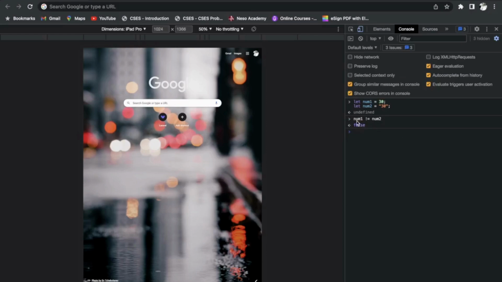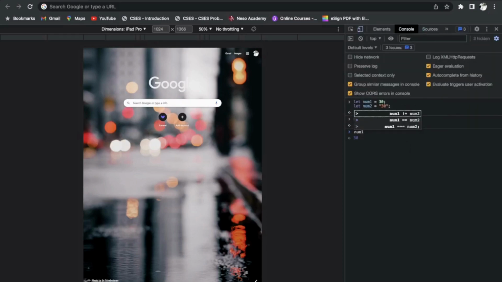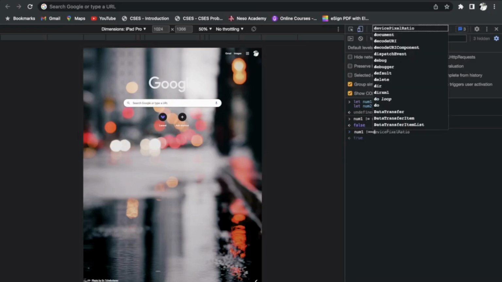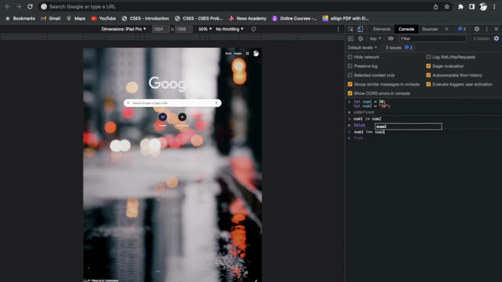So that means num1 is not equal to num2. If I do num1 is not equal to, like this, num2, I get a true.